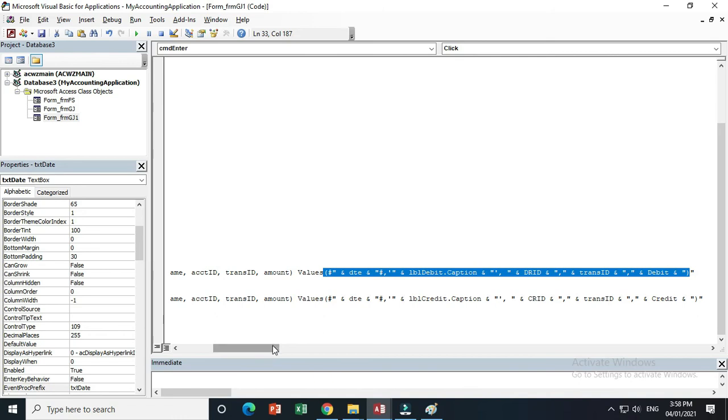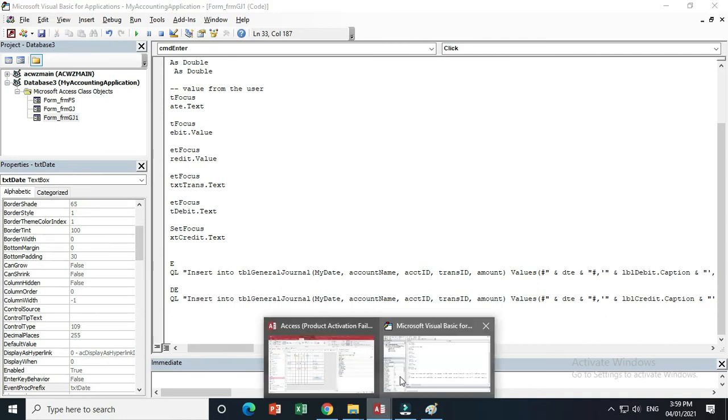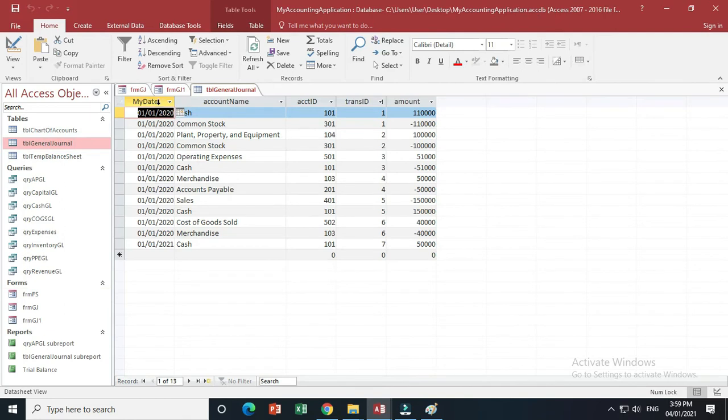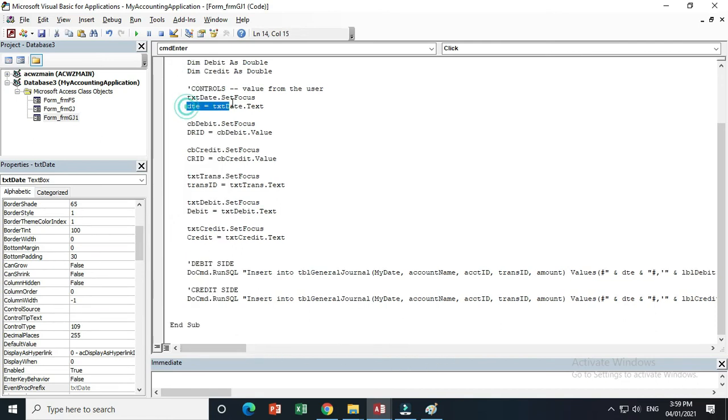So what's this insert data going to do? If you can see, our table is composed of, if we open our table, my date, account name, account ID, trans ID, and amount. We put the variable value which we have already set here. Date, text date.